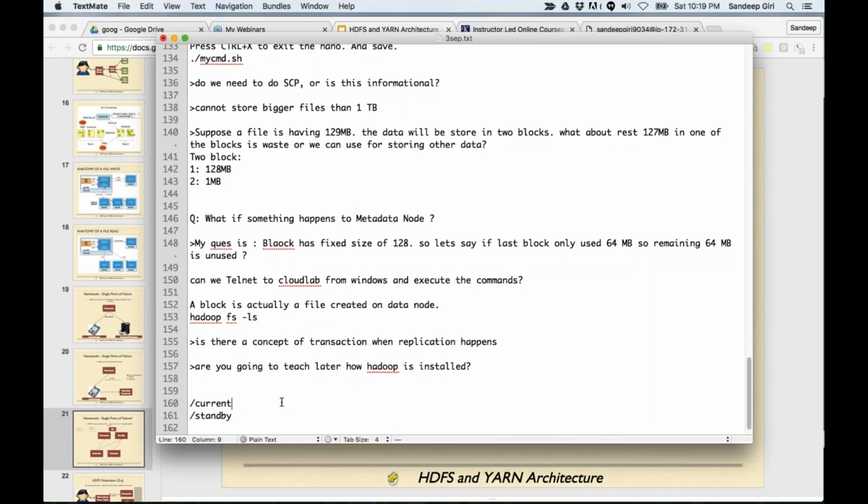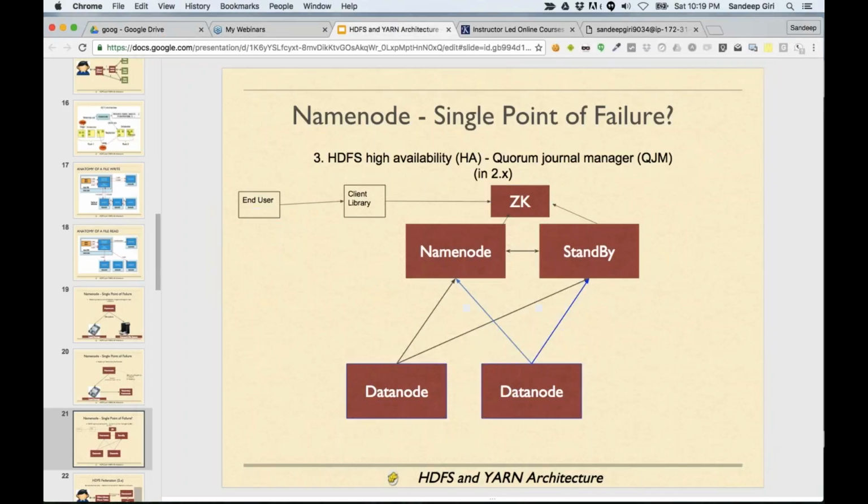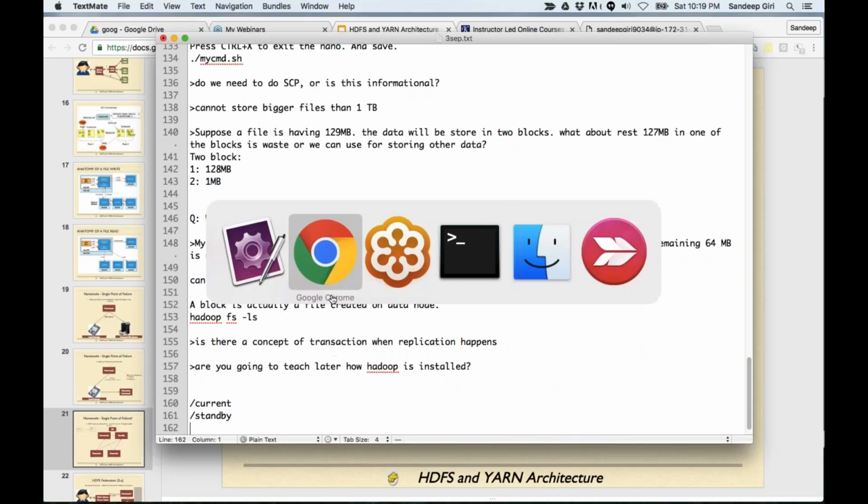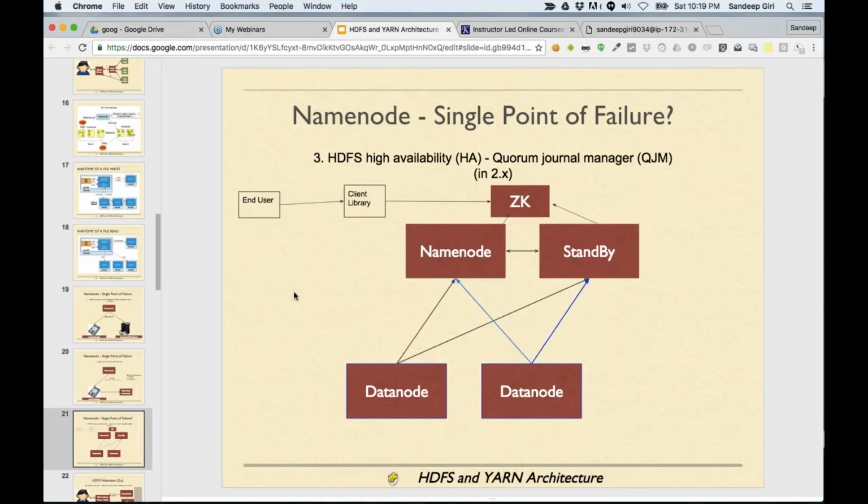Now both of these nodes have exactly the same algorithm. Both of these nodes go to ZooKeeper and first check if there is any current node. If there is no current node, it will become the current node and remove itself from the standby. The same logic applies on both sides. So both the name node and the standby keep on competing for being the current node via ZooKeeper.